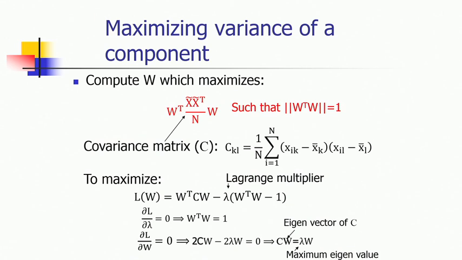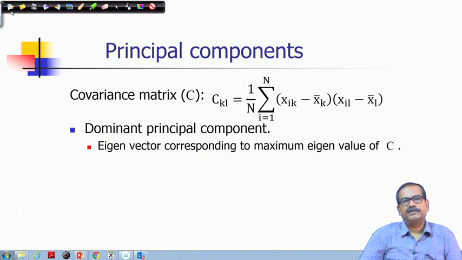And since we would like to maximize the variances, we would be considering the maximum eigenvalue for the vector corresponding to the maximum eigenvalue. So, what you get is the dominant principal component, that is the eigenvector corresponding to the maximum eigenvalue of C. Now, what about the other eigenvectors? Because as you know, the covariance matrix is a symmetric matrix. So, you will get n eigenvectors, because the dimension is small n here, in this case an n cross n matrix.